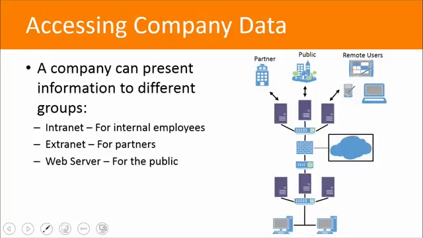So we covered a couple of different ways that, if you're working for a company or an organization, you can access data, right? So intranet, just to review, is for internal employees. An extranet is for partners. And then you might have something like a web server that's for the public, accessible via the internet.